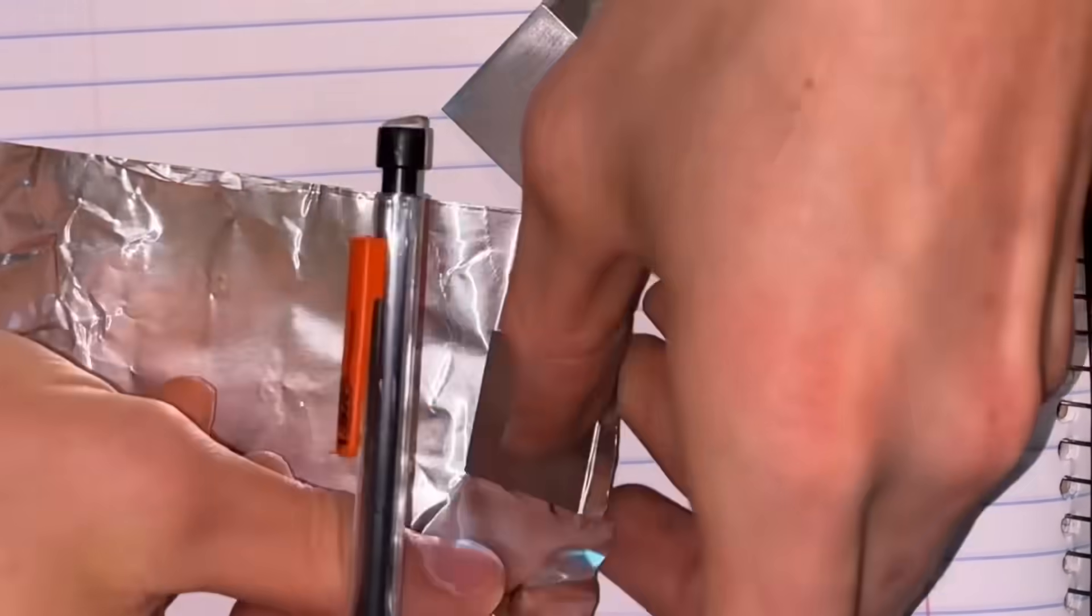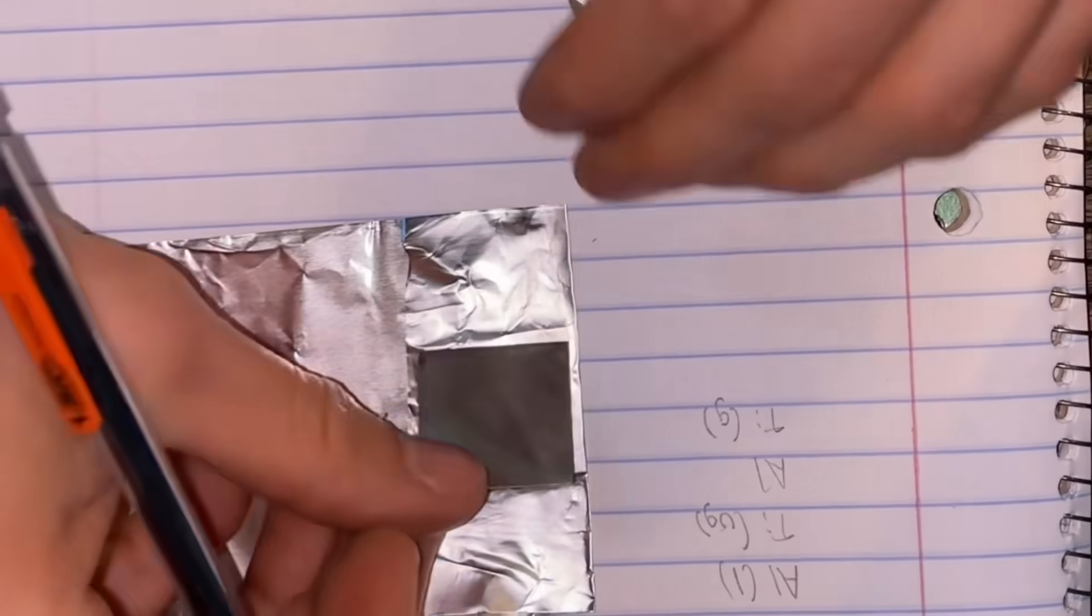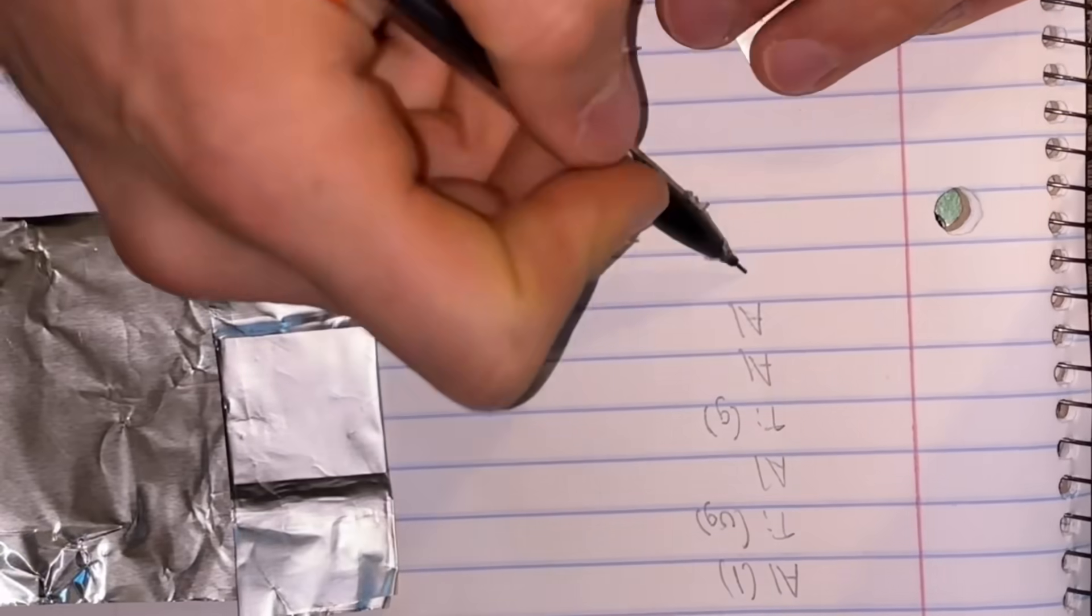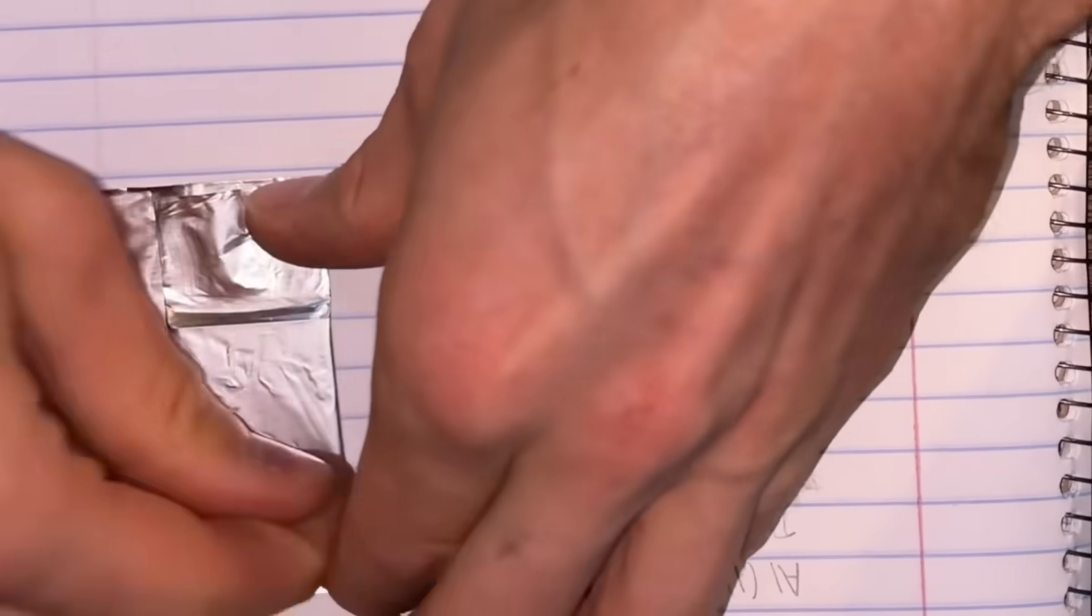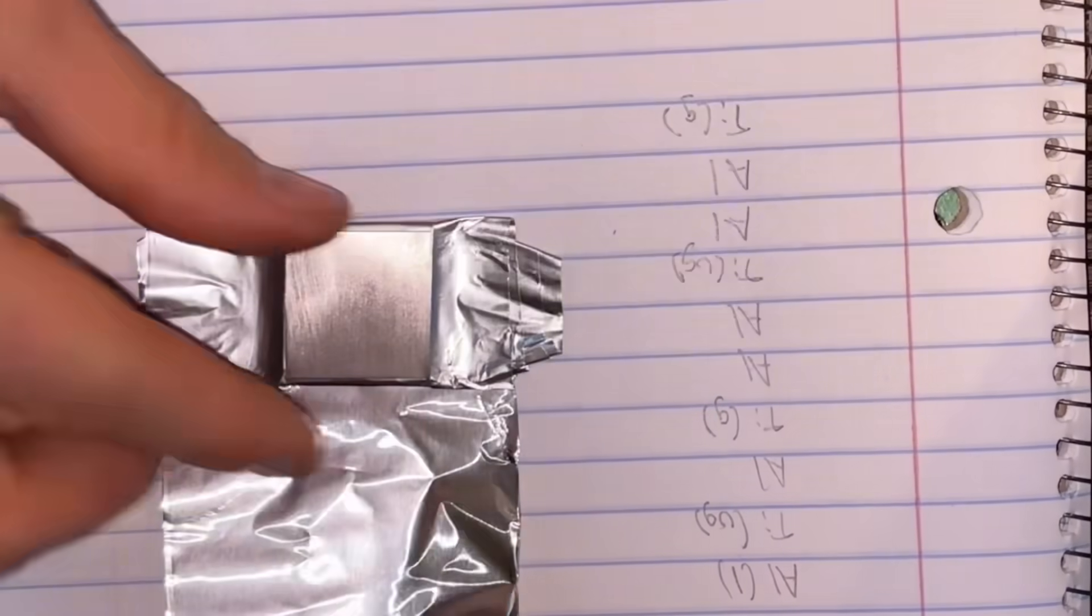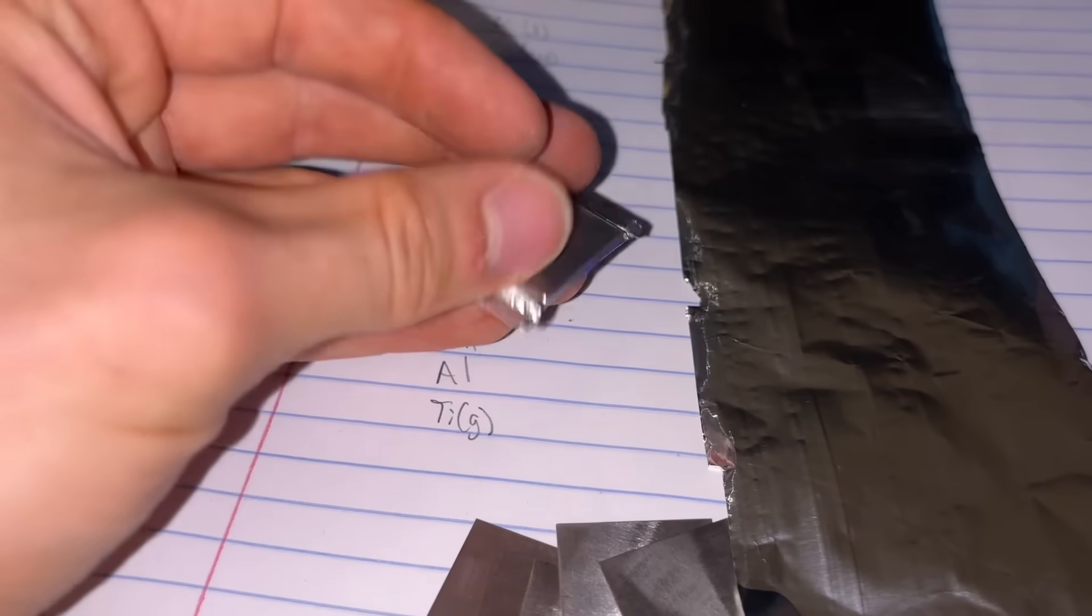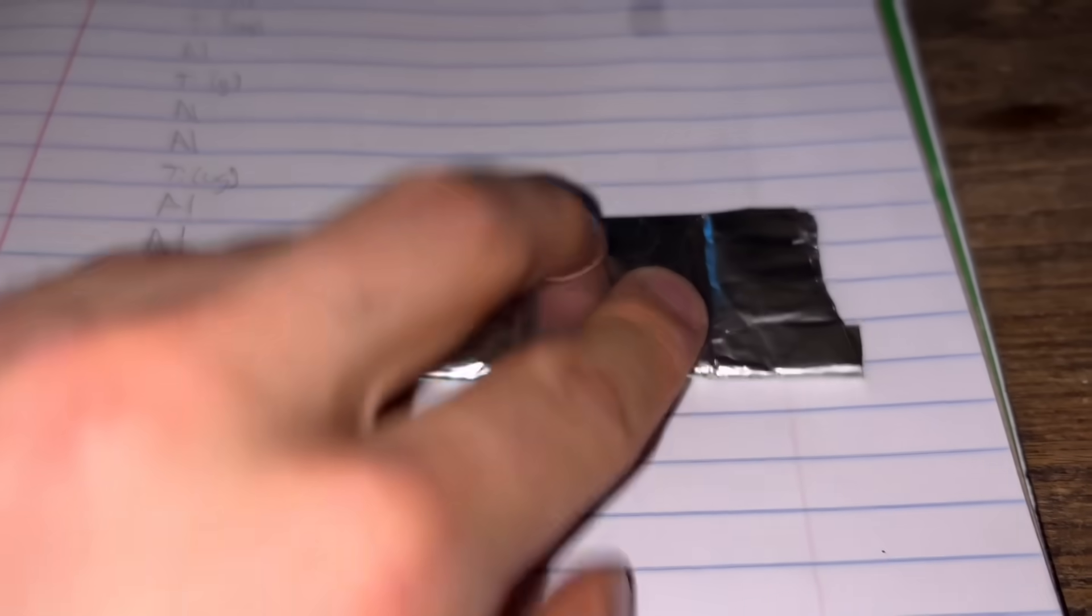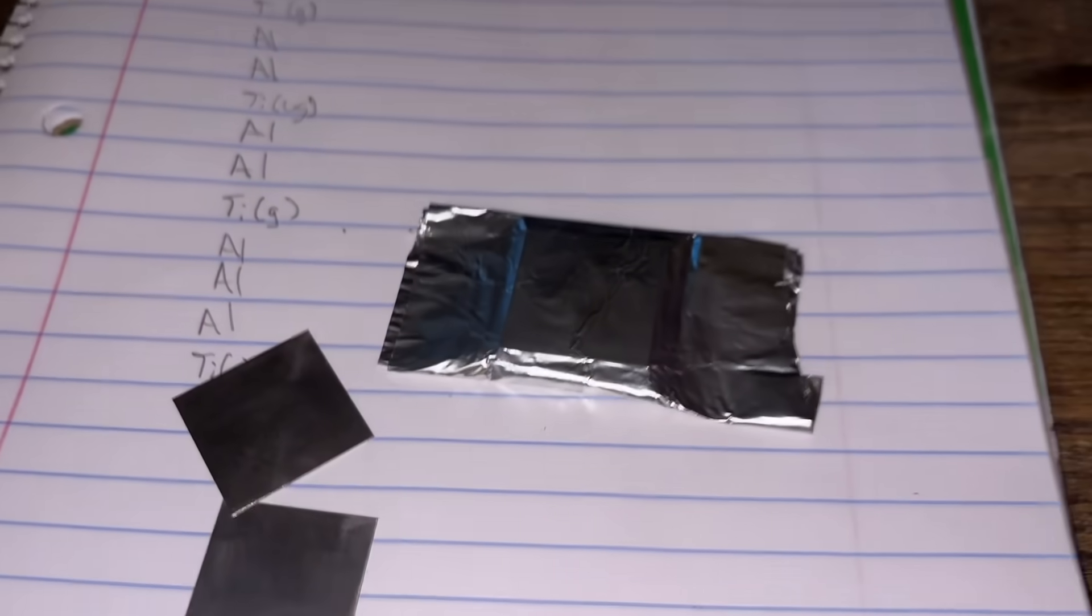Here, I'm layering the titanium panels with the aluminum foil. I'm using different thicknesses of aluminum foil every now and then just to test if the amount of aluminum between the titanium makes a big difference or not. I also included some non-sanded titanium panels to see if sanding them actually mattered. Once I had everything wrapped, I wrapped everything again in another layer of aluminum foil.